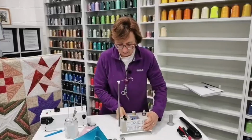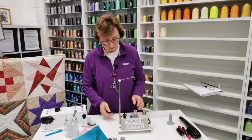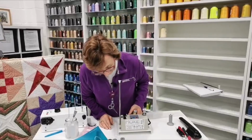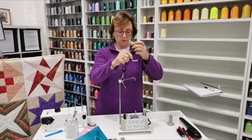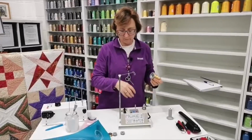The next item I would like to cover is the Moxie bobbin winder. So this is the unit. It plugs into the mains. There isn't an on-off switch, so if you're not using it, you might want to turn it off at the plug. We can use cones on here. There's a cone holder, and some of the bigger cones would fit very easily on here.